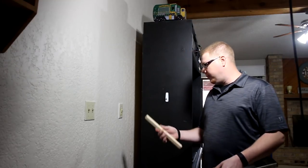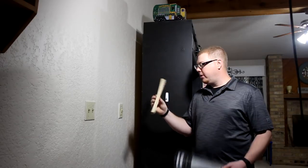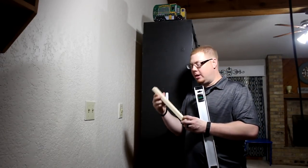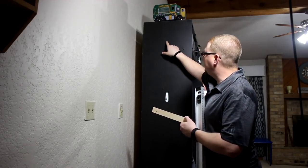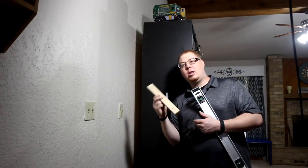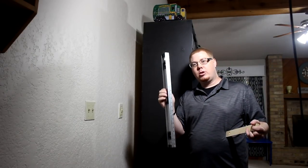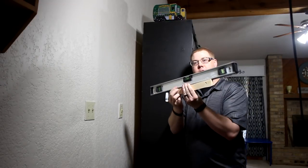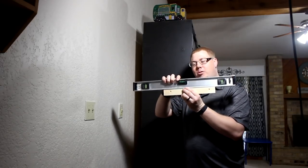Here's what you're going to need in order to hang with the French cleat style system. Of course, you're going to need your French cleat — I have it here and on the back I've already drilled holes through it. You also need a level. I recommend one that's at least twice as long as the piece you're hanging — okay, I'm joking, but that's what I have so that's what I'm going to work with.